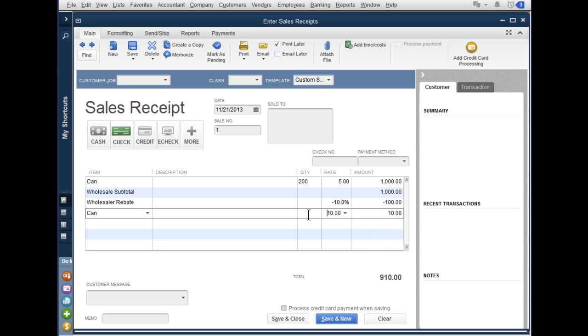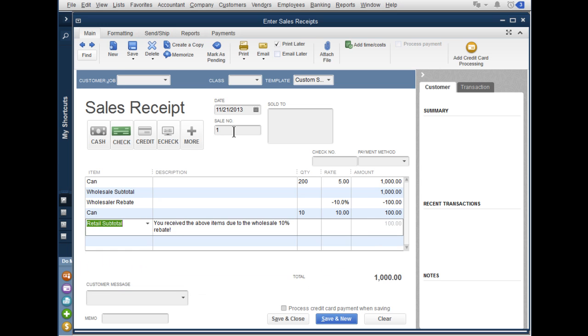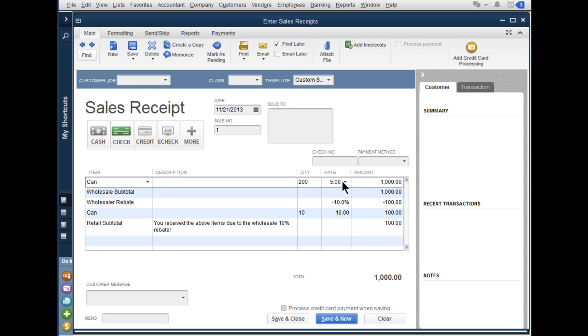It's the same as the base price. And we're going to give them 10 of those. And I'm going to create another subtotal, retail subtotal, and you're all set. So in quite a few situations, using price levels in this way is going to be a lot easier for you to enter information on sales receipts.